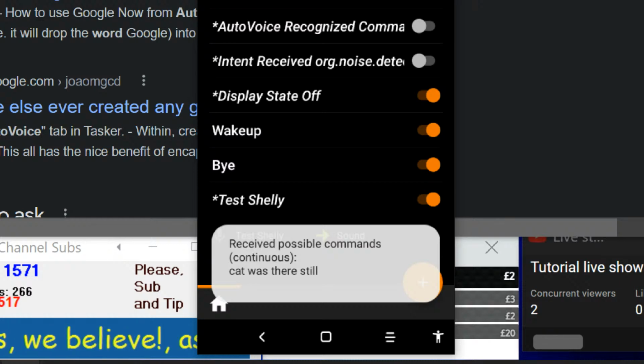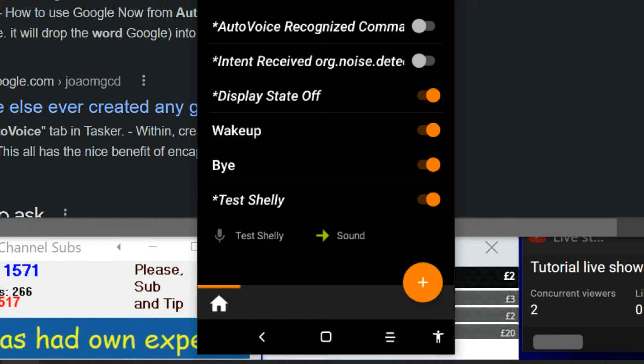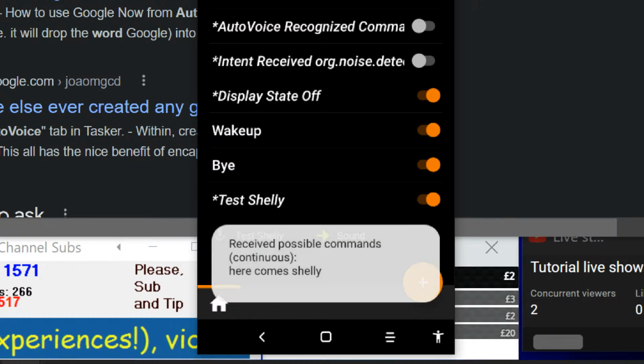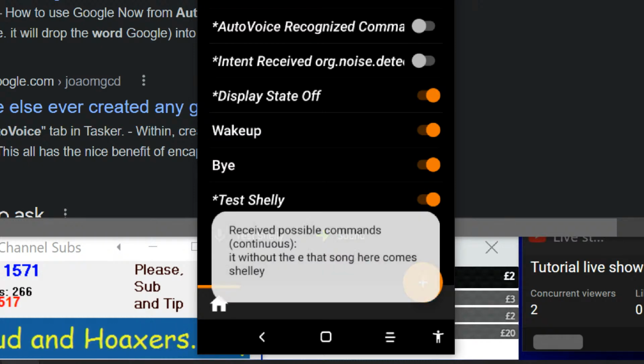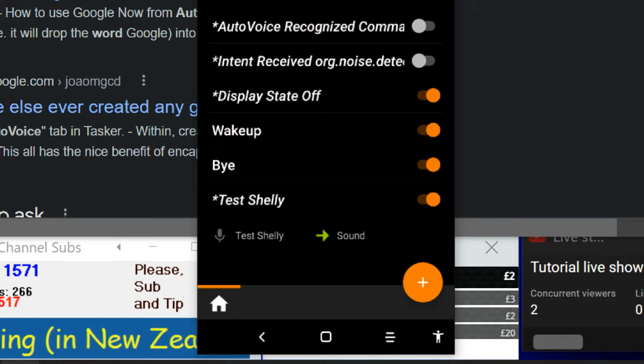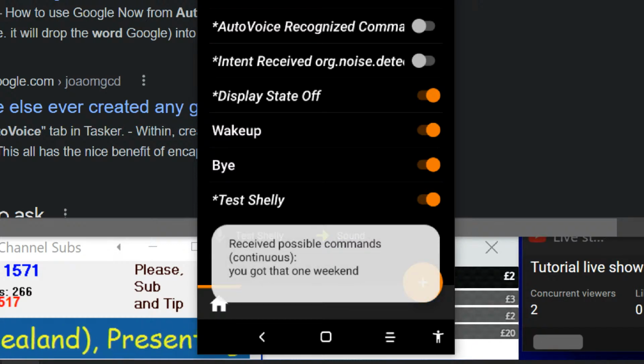Here comes Shelley. What's the other one that worked in the test? Did it without the E that time. Here comes Shelley. Oh, there you go. It worked. We got that one working. So whenever we say here comes Shelley, it should beep, beep, beep.